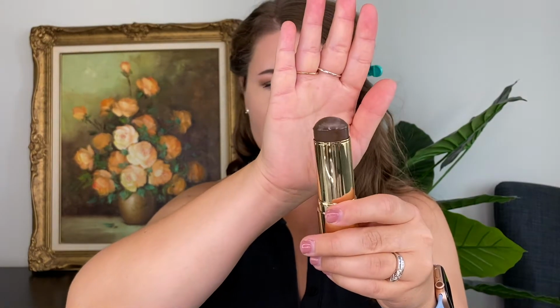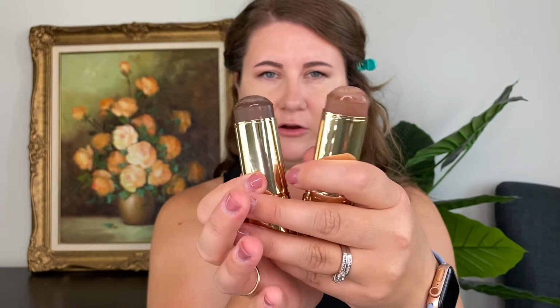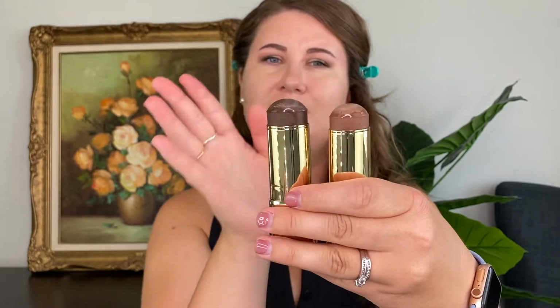So here we go, we have Monarch, which I just have to say, I absolutely love the deep richness of this shade. So you can see how it's getting darker and darker, whereas when I held this up beside Seine, this looked as dark as this. So let's go ahead and apply Monarch. This is actually the shade I packed with me for Europe, which might shock you, but I really loved how intense it was and how easy it was to tone down if I needed it. But because it was a little bit more bolder, it gave me that longevity and pigment that I was looking for throughout the day. So I didn't have to touch up my makeup.